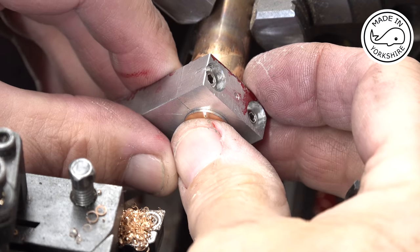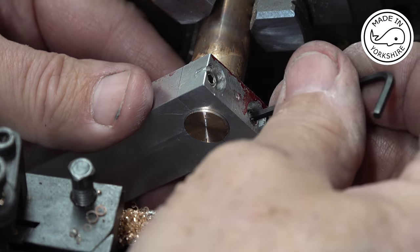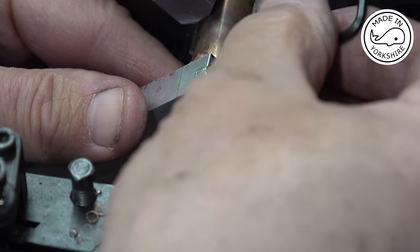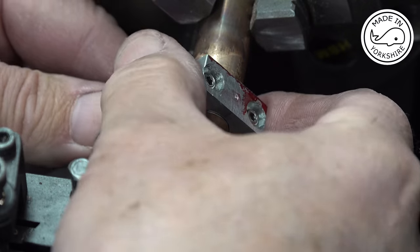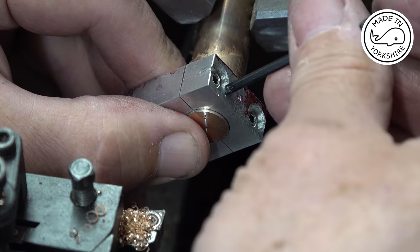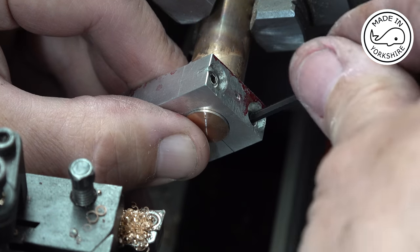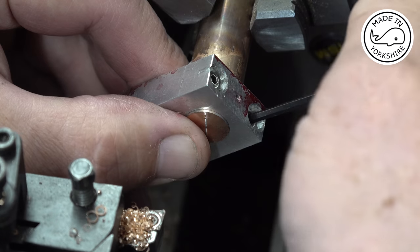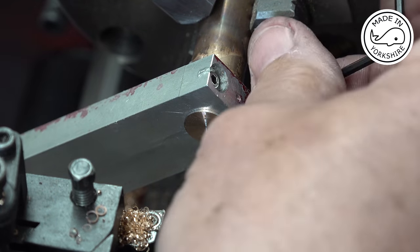Well, actually, I've decided to go with that. So that slides on like that, and then once the cap is tightened up, it just nips it up nicely. So I'm happy with that.